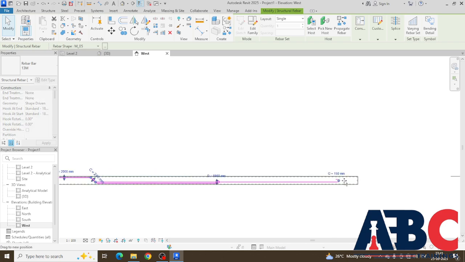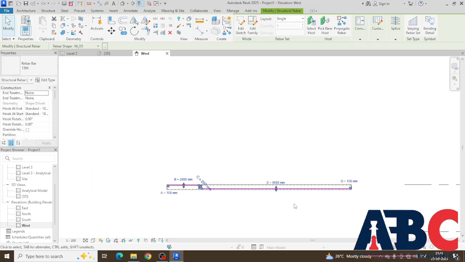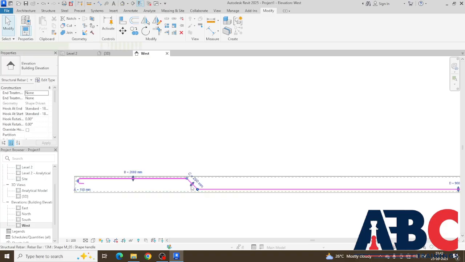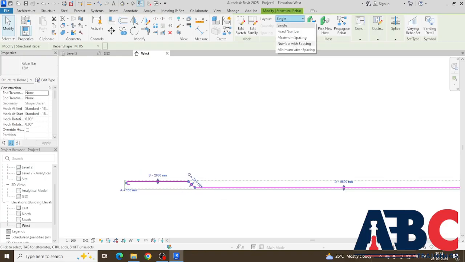Drag this crank bar to here. So here you can see one crank bar is placed. Now I want to change it. Suppose I want to place 10 bars, 15 bars.